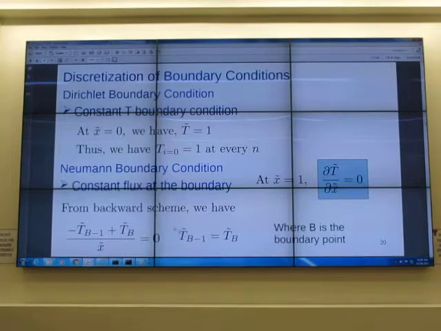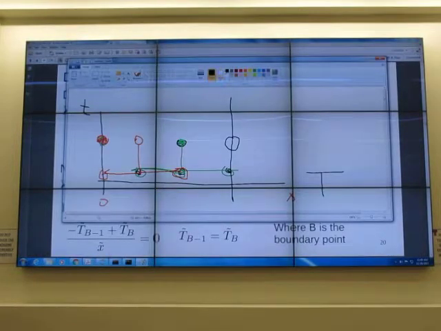So you say, hey, this point is the same as that point. This is how you get the value at the boundary. And then you can do the next time step. If you want this point, you need the history. If you want to do this point, you need 3 history. If you want to do this point, you say it equal to 1. If you want to do this point, you say it's equal to that point. And you keep doing it, like marching operating.